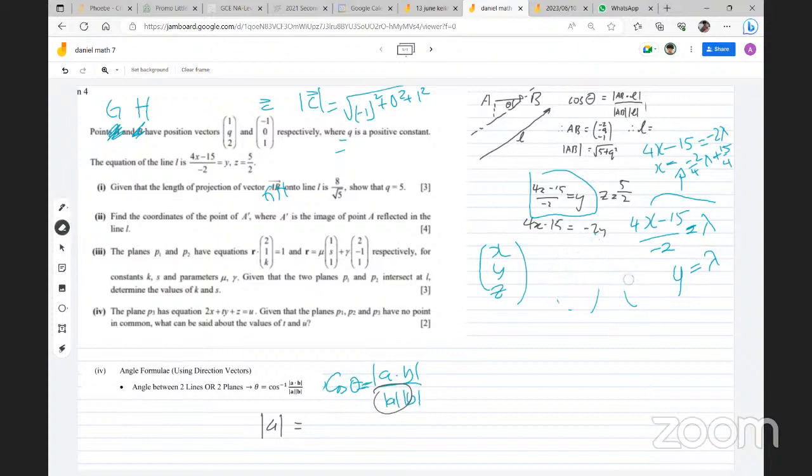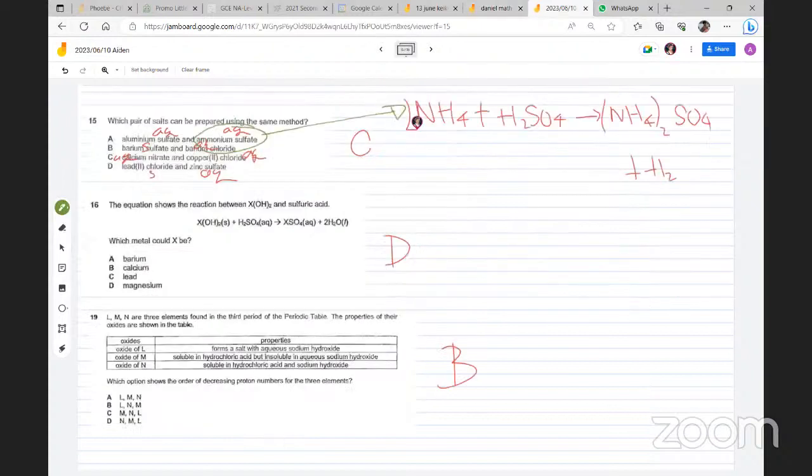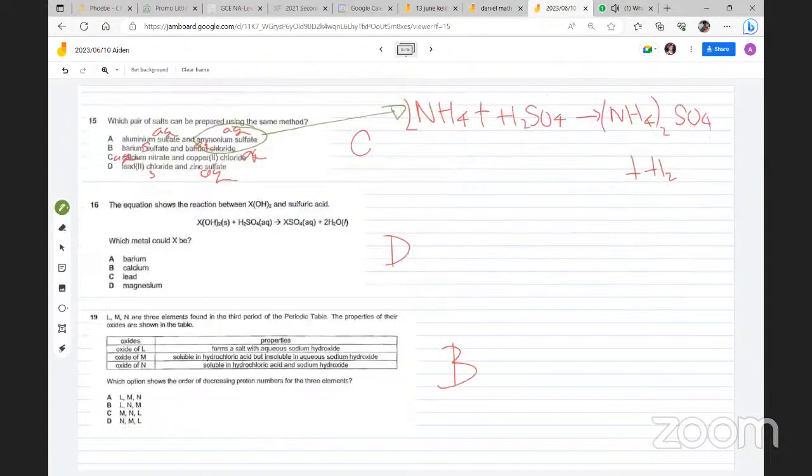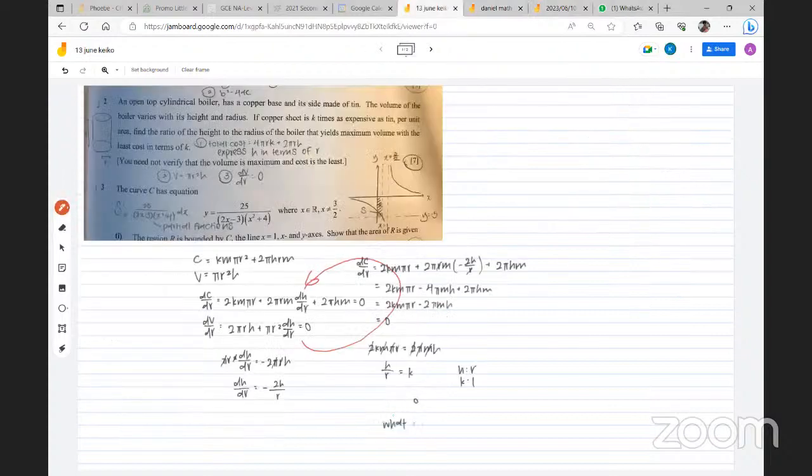So the z for lambda is 0. Yes, correct. You got it. Let's just sub in the rest. You do this quite frequently, so please practice. The one with lambda is the directional vector, and that is what you need. The other one is the positional vector. Those are very important basics.